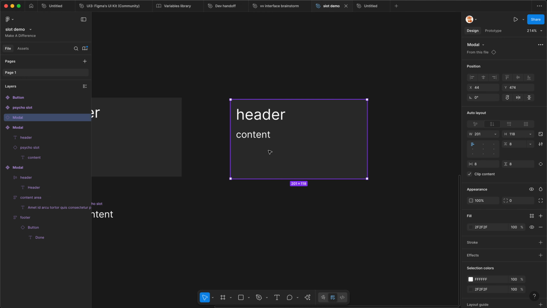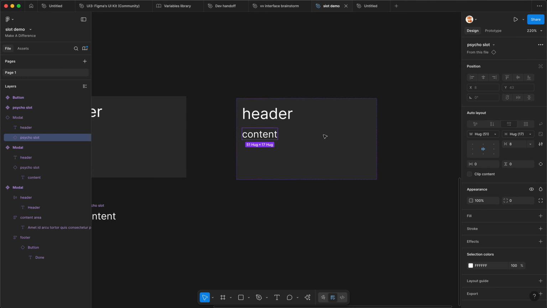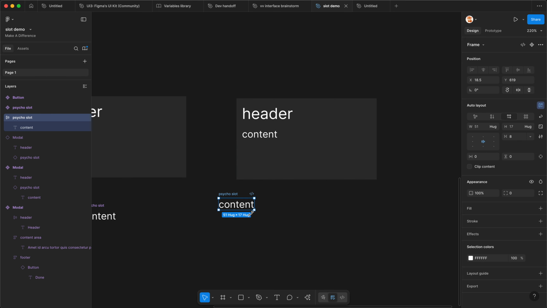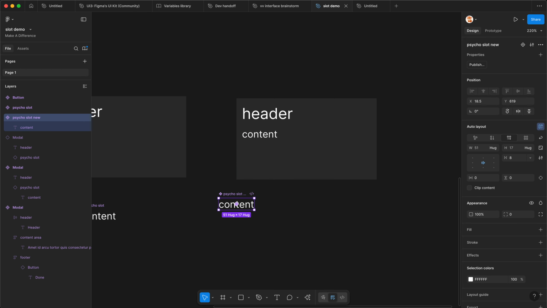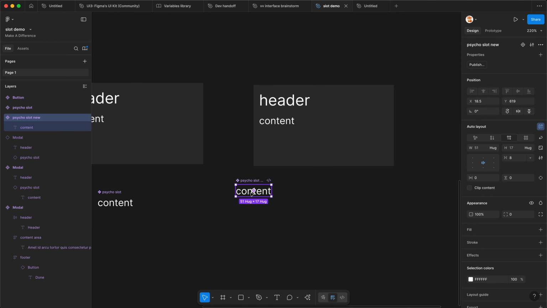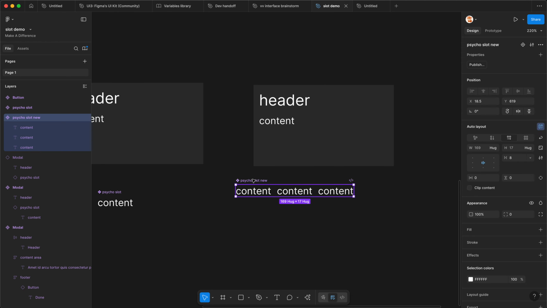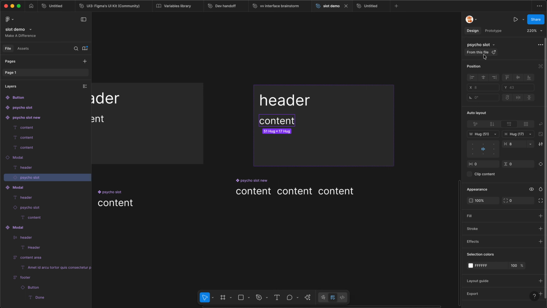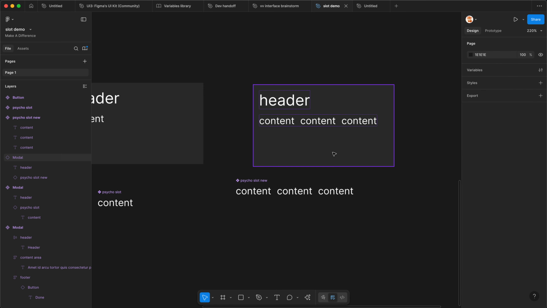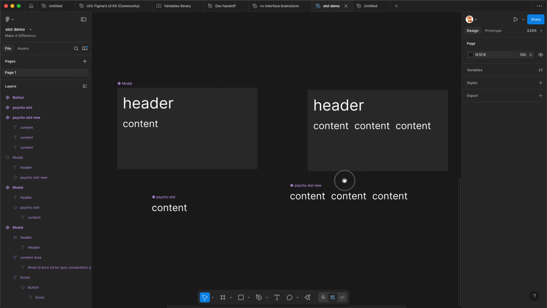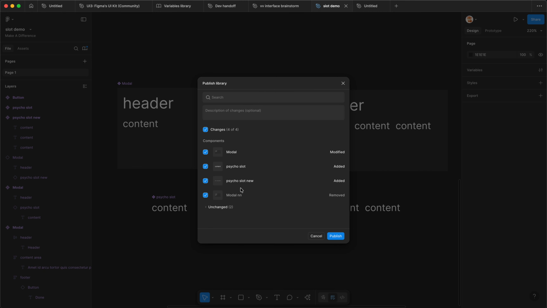When they want to change the slot content, they drag this out, detach, and then recreate another component like this, and then they can change the component content this way, and then they swap this old slot to the new. See, a lot of people do this, but this actually creates a lot of unused components. When you want to publish the library, what are these doing here? They don't really have a purpose serving as a component.